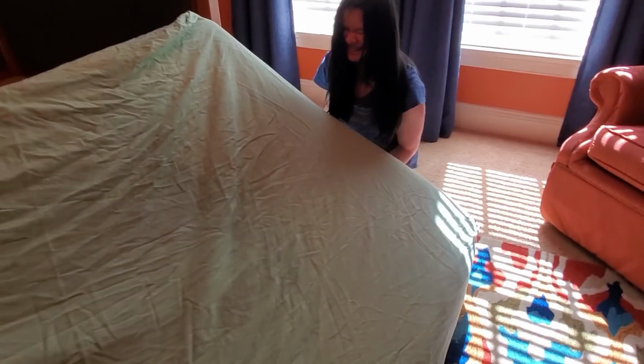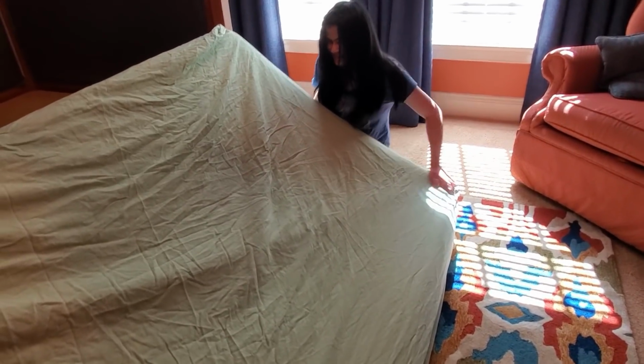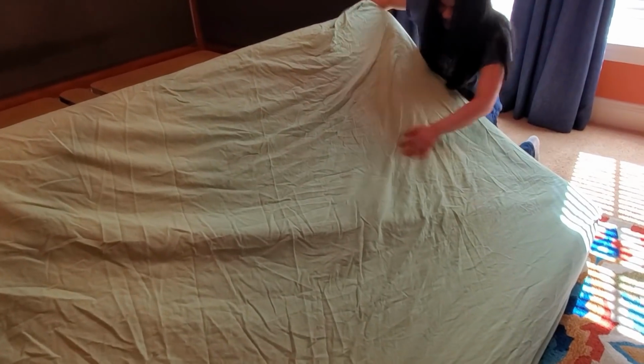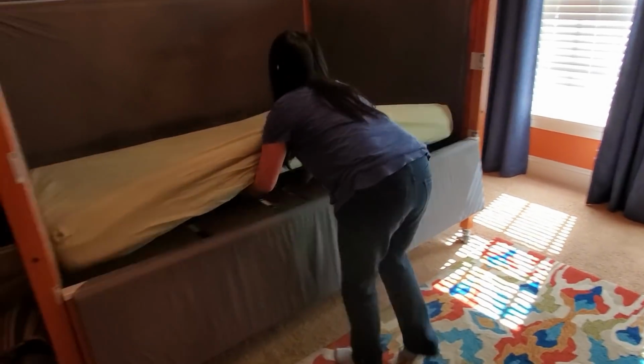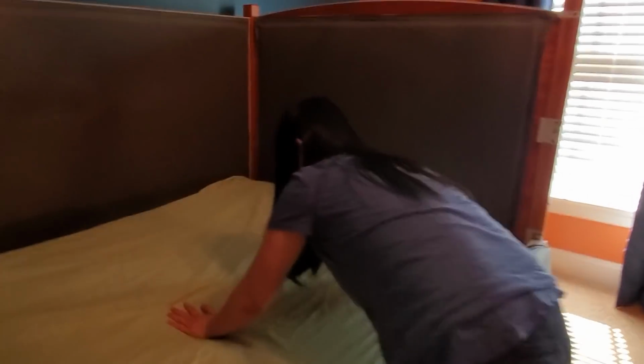All right, do the top first and make sure it's nice and neat around that corner. Pull it nice and tight. Good job. All right, now for the funny part. Now what you have to do, come here and I'll show you. This is crazy, right? You have to kind of get in the middle of this thing, and sort of lift it and push. Heave ho, Bethany. Heave ho. You did it. Yay. Good job.